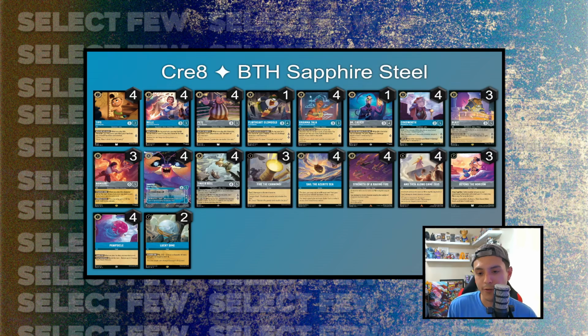Being able to recycle your popsicles and stay in the game against these Ruby Sapphire decks or any Amethyst decks in general is super awesome. And then the reason I'm on 4 is because I actually went up to 2 Lucky Dimes.